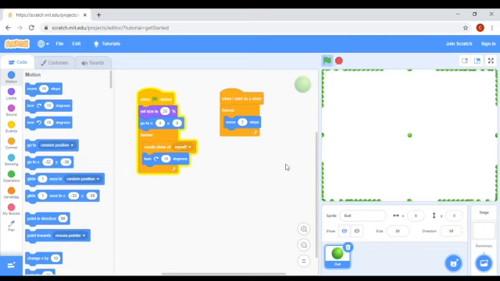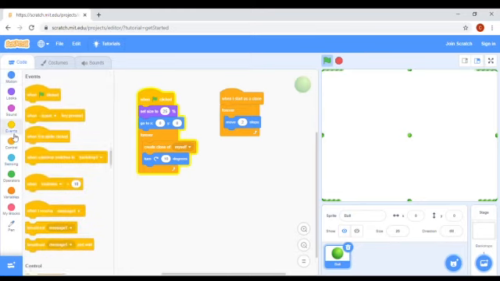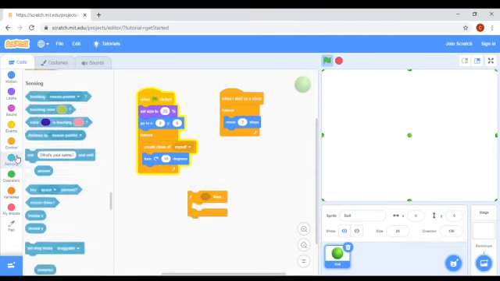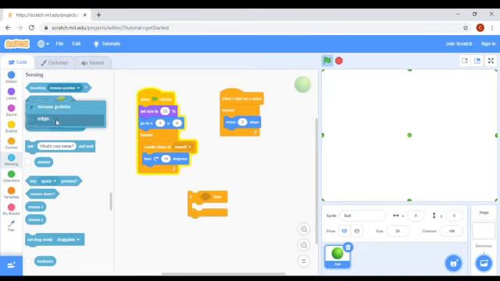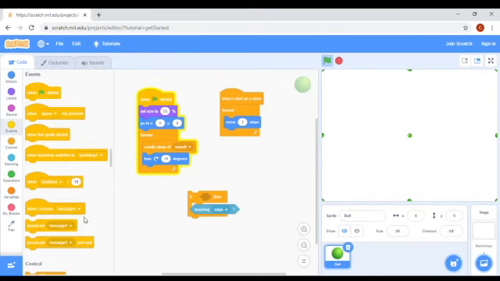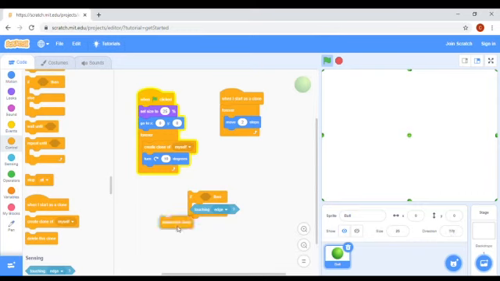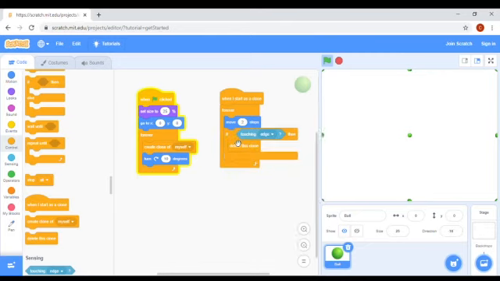Okay, so we need to clear off those sprites once they've hit the edge of the screen. So we need to use the sensing command. We want to tell it that if the sprites are touching the edge of the screen, we want it to disappear. So we're going to put the touching edge over there, and then we need to find the delete clone command. We just need to slide that touching edge into the box. Okay, so if touching the edge now, it will delete that sprite, and we slide that under the movement one.